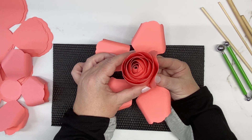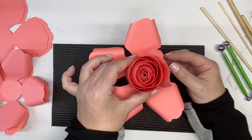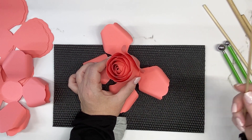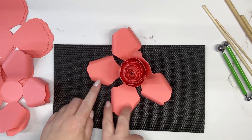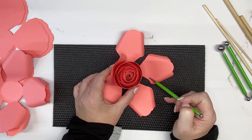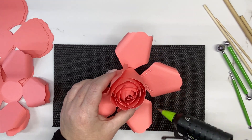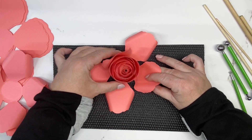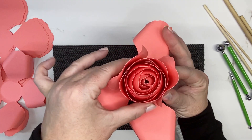We're doing this technique for all three layers — layers four, five, and six. If for some reason they come unglued, just add a little bit more glue. At any time, you can take the three-sixteenths inch dowel and re-roll any of the petals back. Go to the opposite side, rotate around, and again do the glue coming out from the bottom. Index finger with your middle finger and thumb, pinch up and around and allow it to grab. Make sure she's standing tall.